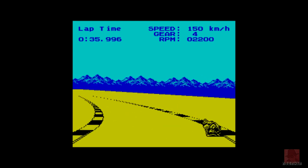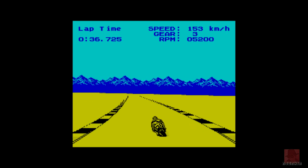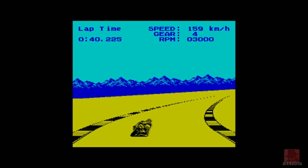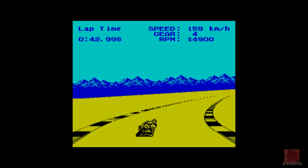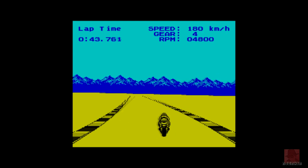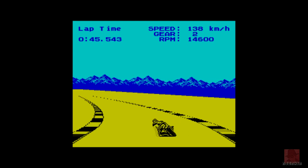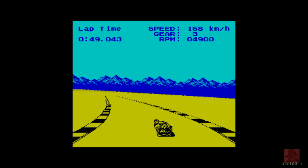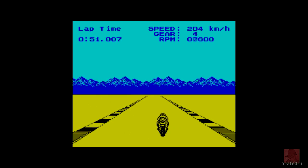Do you reckon, oh dear, do you reckon I'm going to get in pole position on this one? I would recommend tracking this down. I'm always a sucker for racing games, and 8-bit racing games with a frame rate as good as this and the graphics as good as this, well, hooray. Now, whether it slows down when we go into the race, because I think we're versus 23 other racers, whether it slows down there, that will be the true acid test.